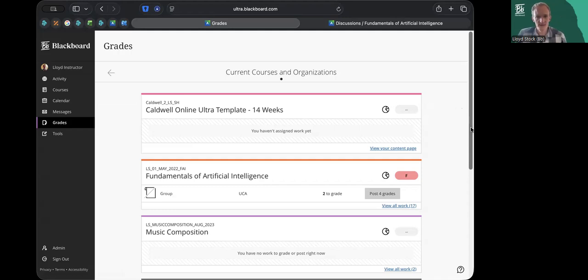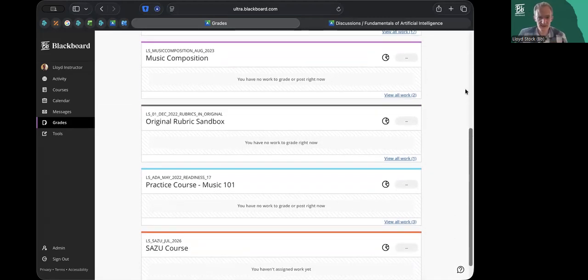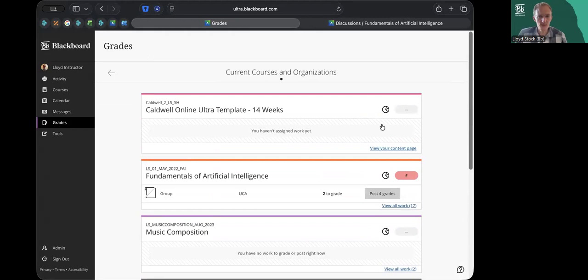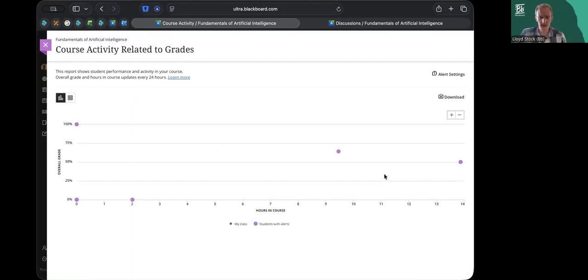And this is a great way to identify cohorts and courses that you're teaching on where you perhaps need to give specific attention. You can tap this course activity related to grades button here to look at the spread of student interaction in terms of time compared with their grade.